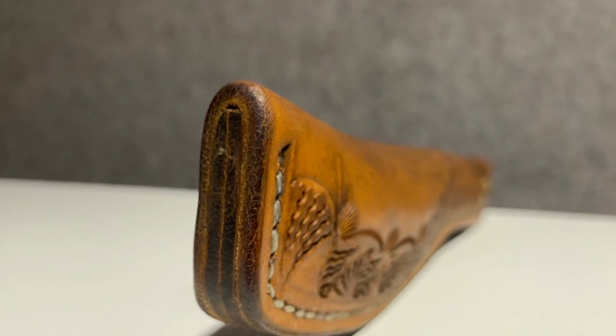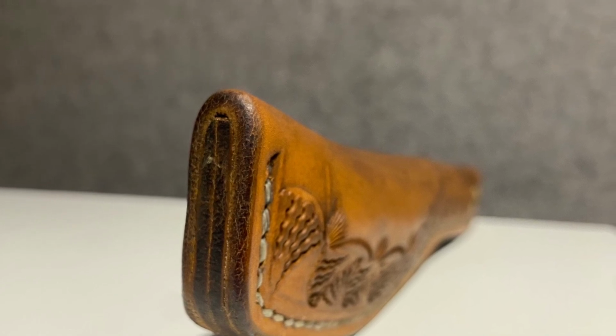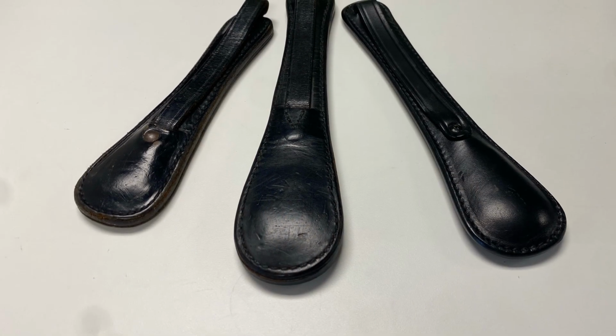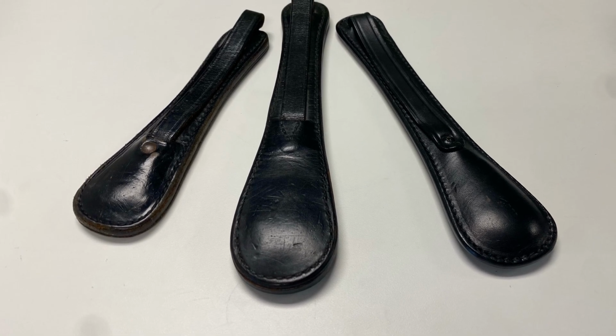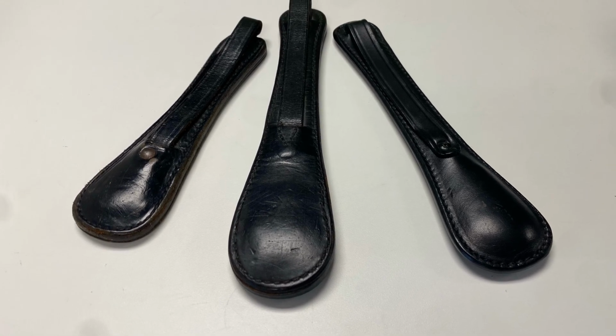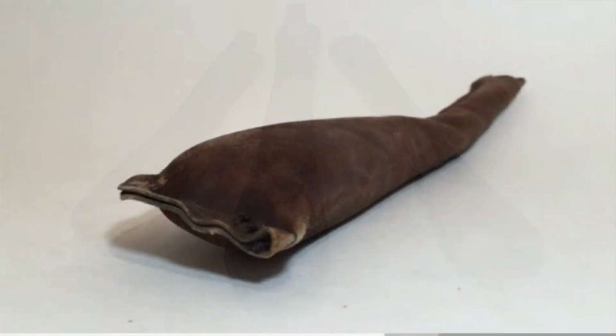One of the virtues of this design is that you don't have to stitch all the way around. Think of a classic modern flat sap. Modern meaning 20th century, like these 3 antiques from my collection here. See how the stitching goes all the way around the instrument. But the one I'm showing you today harkens back a century earlier in design and is more like this other antique from my collection. And this one is not made out of leather, and you can see the handle is very flexible, so you would definitely only strike with this one with sideways slapping motions.